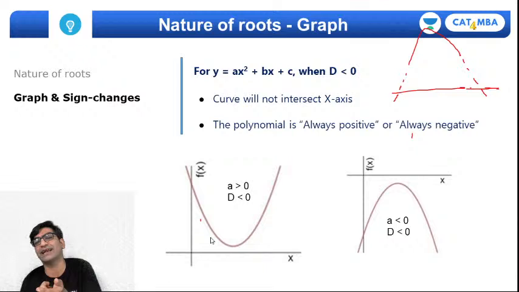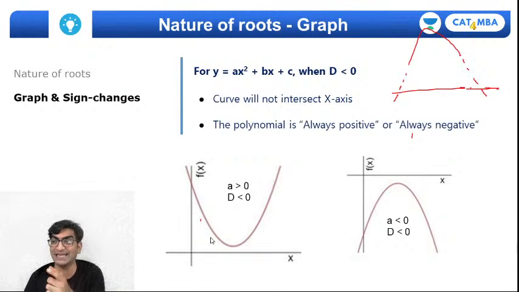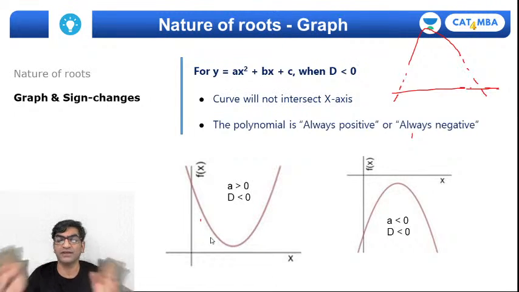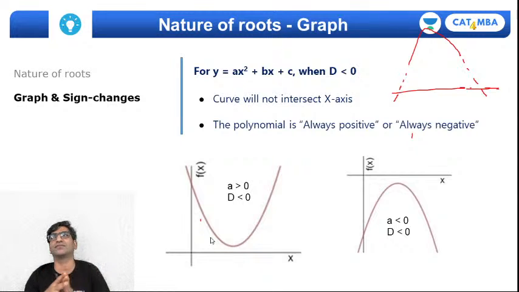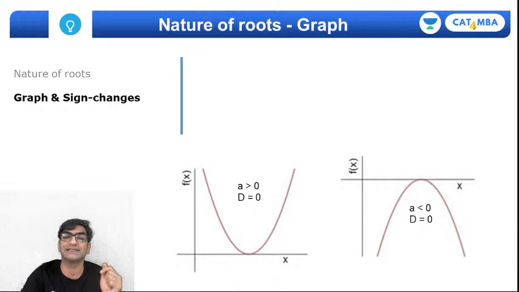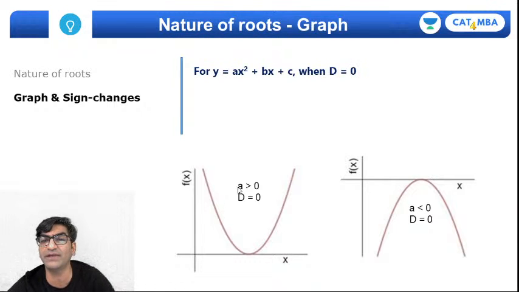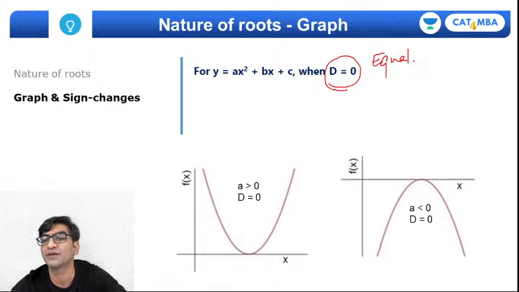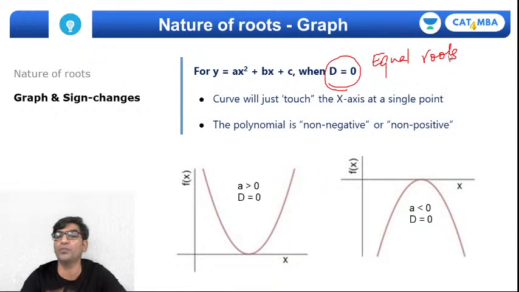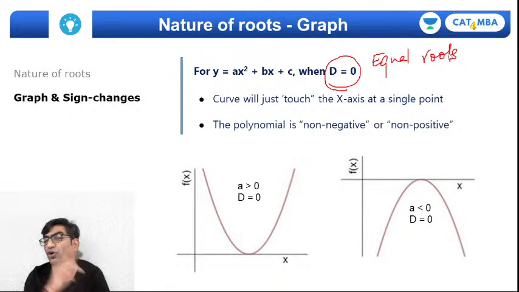When is a quadratic always negative? When it doesn't intersect the x-axis, that is D is negative, and it opens downwards, so A is also negative, right? So ये combinations में आपको पता होना चाहिए that the quadratic itself is either always positive or always negative, right? Similarly, when you consider the case where D is 0, देखो D is equal to 0 में क्या होता है? आपको पता है when discriminant is 0, then the equation will have equal roots, right? Which means that there won't be 2 points of intersection. The curve will just about touch it at 1 point, not at 2 points. It will touch. It won't intersect, right? Basically, x-axis will be like a tangent to the curve, right?